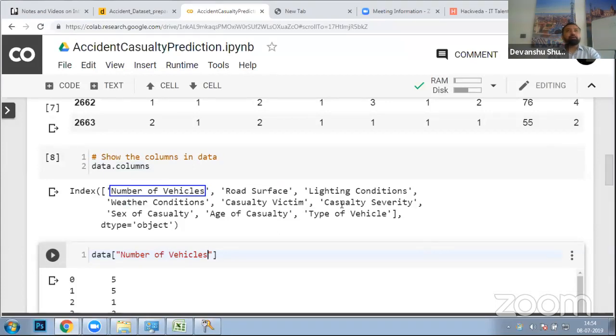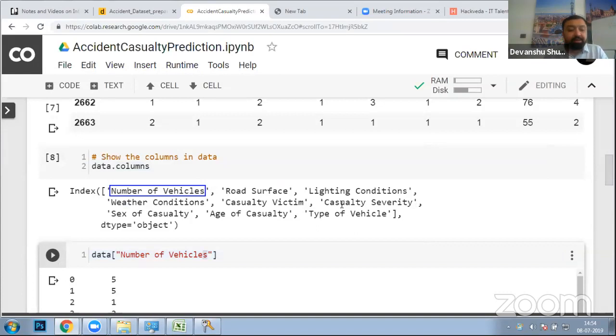Now you can see that only the number of vehicles have been extracted for all the values. Is that clear to everyone?